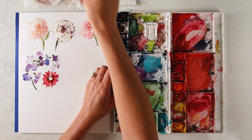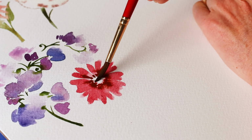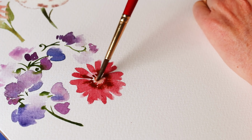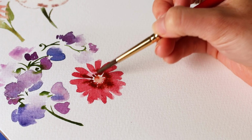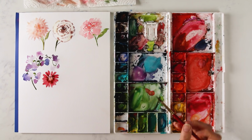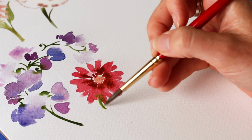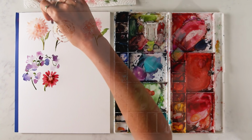Boop. Then I'm just gonna grab water on my size 6 brush, but not too much, and gently pull in some of that burnt umber into the center of the flower. I'm gonna go back over this bulb area once it's dry with darker burnt umber dots, but this will be our base of that. We just kind of snuck it in there. Little stem, little daisy guy.